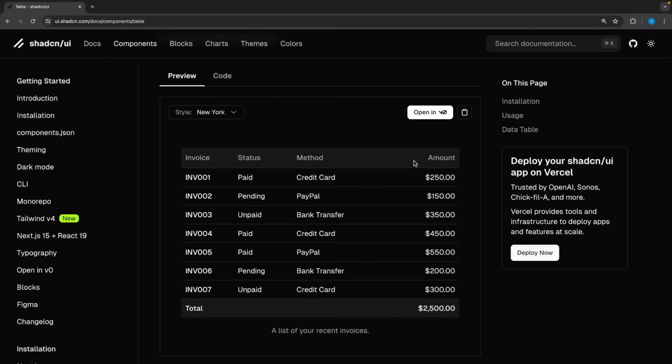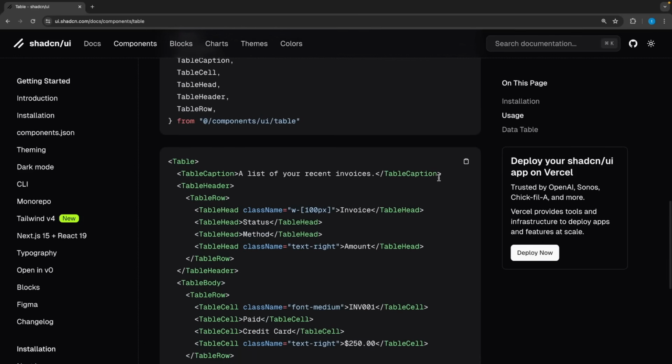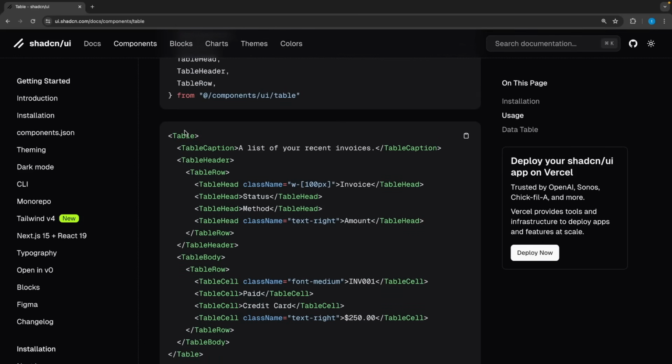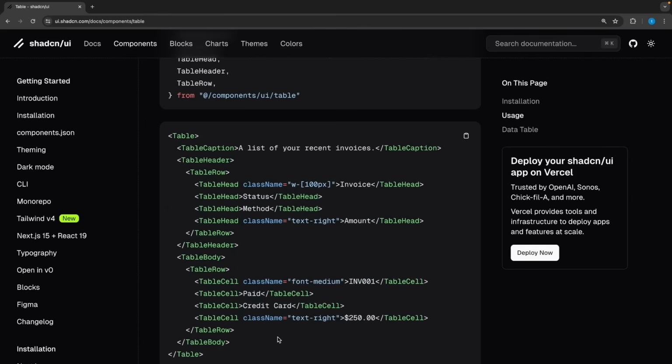Then we need to create the table body, and we are going to write each row one by one. It's really easy to use. It's just like HTML table, table header, the header row, body, and the body row. And this is great for basic data that doesn't require any advanced methods.